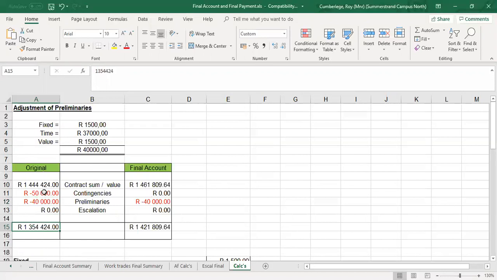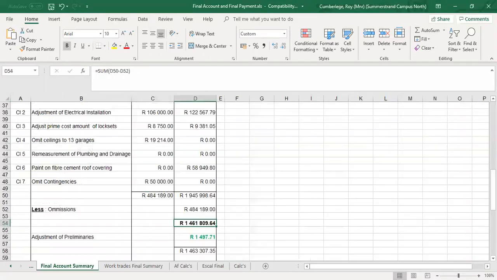So that's the original, compared with the final account. Now, where's that figure coming from? If you go to your final account summary page, just before the adjustment of P&Gs, that's the net contract sum before adjustment of preliminaries.